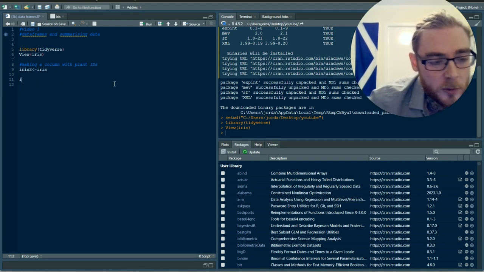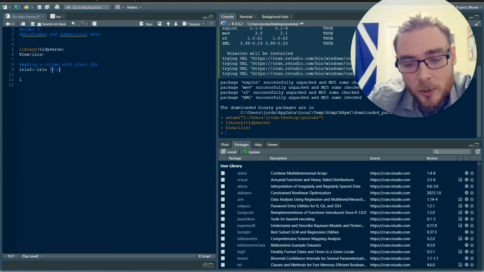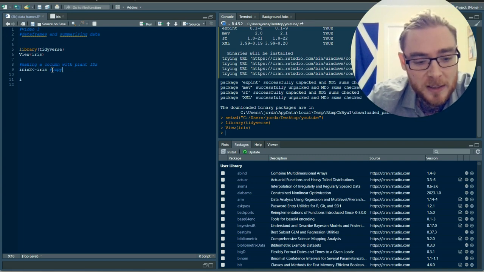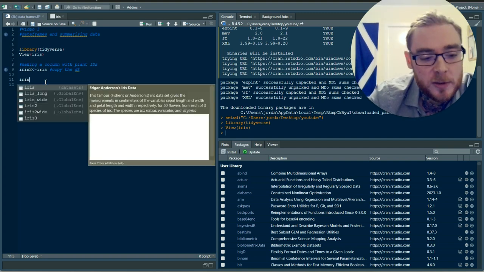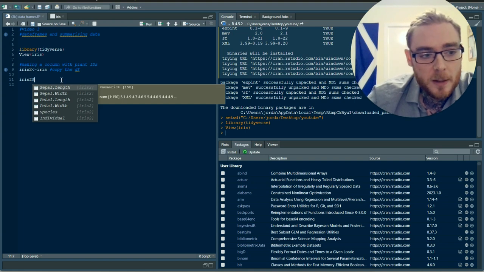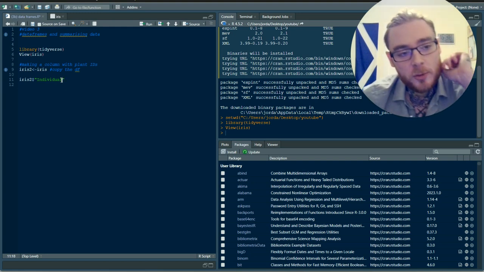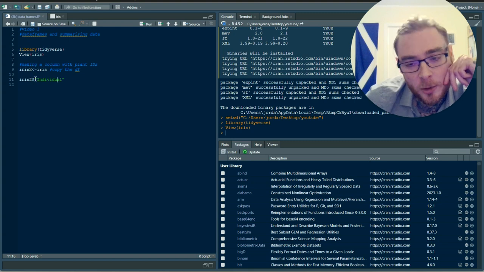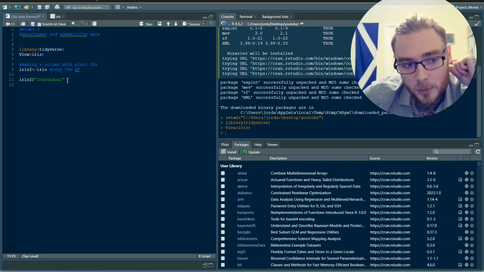Okay. So yeah, firstly, leave a hashtag here. You can put hashtags throughout the entire script, but you should do that at each line in my recommendation. Copy the df, the data frame. In this next line of code, we are going to say iris2 $, and then in quotation marks, we are going to write individual. So this means that the $ sign refers to a column. Okay, and this word in green is the column name that we are creating. So we're creating an individual column in iris2.